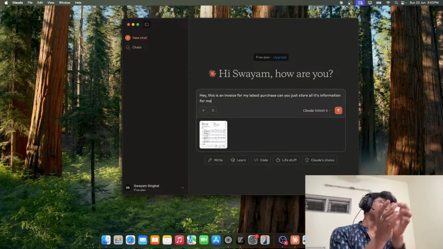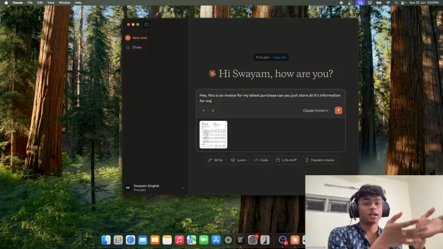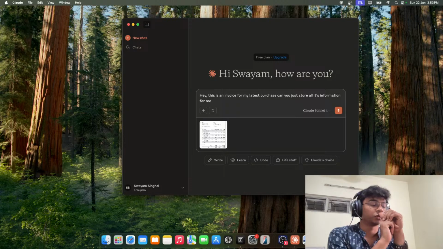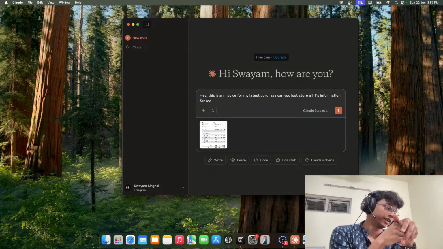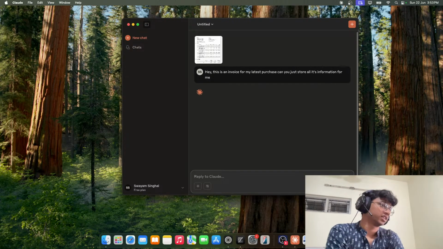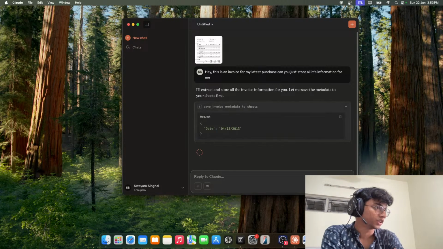Now we will not have to tell this storing thing to our LLM when we finally create the application, because we'll be using the system instructions in there. I also discussed this yesterday, but here we need to provide this kind of information that you have to store this information, because there is no way of setting up system instructions on the basis of particular model behavior inside of Cloud Desktop. That will only be possible with the Gemini API when we are building our own MCP client. Let's just run this and see if it is able to store all the information or not, where it has to call the endpoint multiple times for each of the item rows as well.